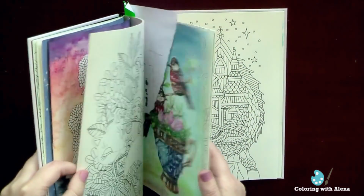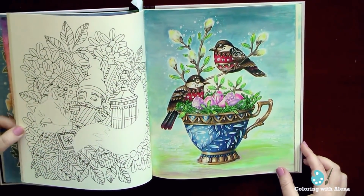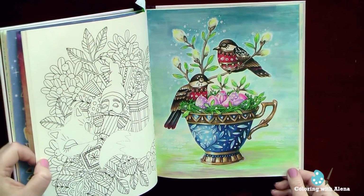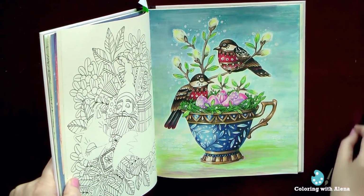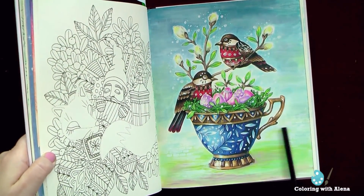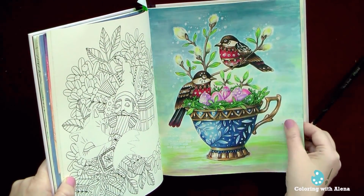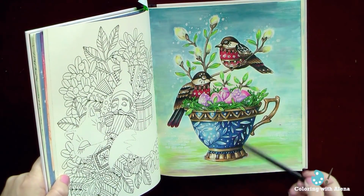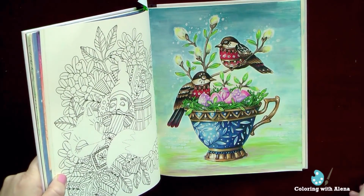My April started with a sweet Easter picture from the Swedish coloring book Sagor och Sakner by Emily Linderhoff, and I decided to tell you which parts of each picture I liked and which parts I would like to improve. So here I am not very happy with the background. I tried to use acrylic paint with the stencil and it didn't end very well. But I am happy with the cup and with the birds. And I love the fresh yellow-green colors which I selected for the greens.